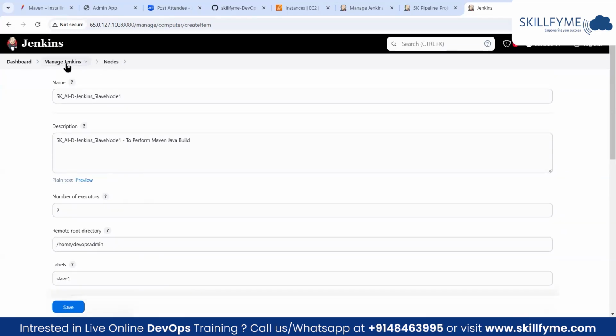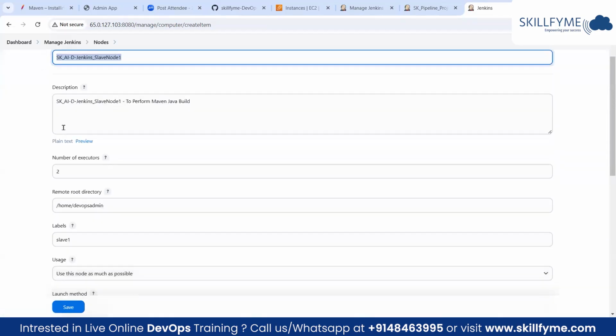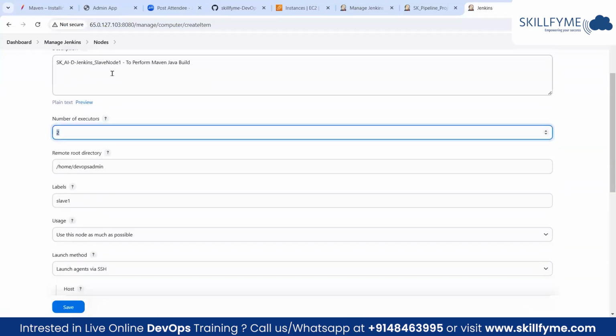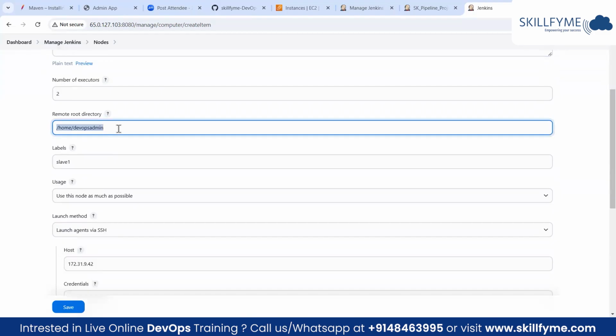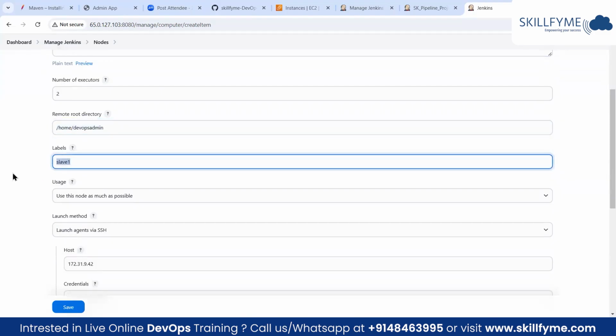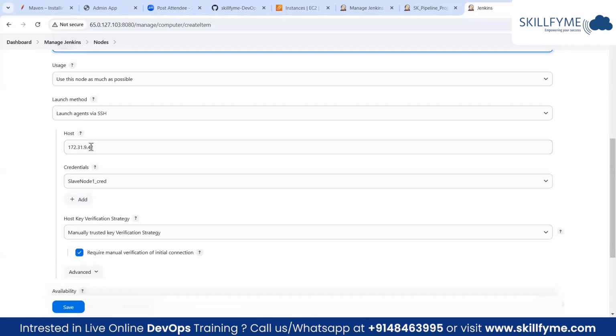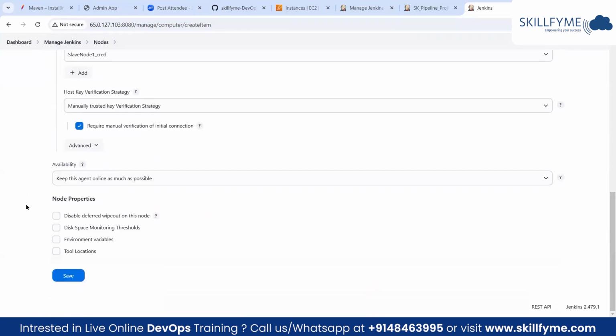I repeat, go to Jenkins, Manage Jenkins option, click on add new node, enter the node name and get into this configuration page. In this config page, update your number of executors, your description, and the remote root directory, which is very important to maintain the workspace, and then the label to uniquely identify the node, and what type of method you're going to use to launch your machine. We're going to use SSH agent with Launch agent via SSH, and to do that, the parameters we need are host name and username, and maintain the verification strategy, and that's it. Leave all the other parameters default and save the configuration.